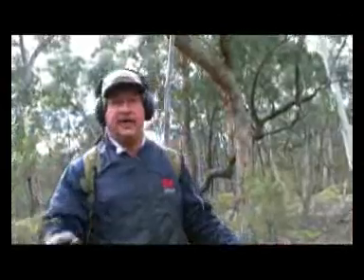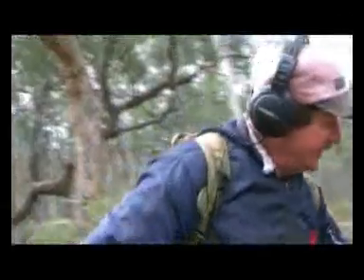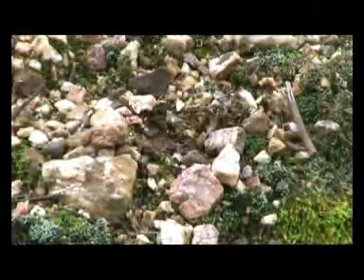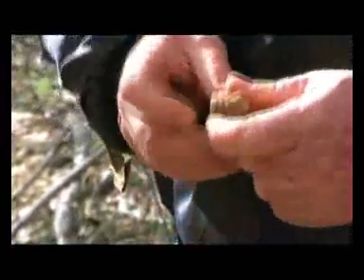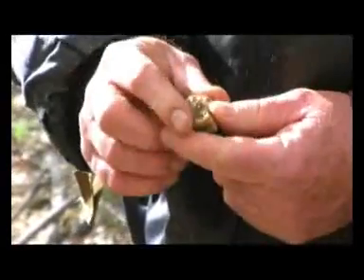This is an old broken-down conglomerate area. And if you look at some of these quartz closely, you can tell it's a conglomerate, because there are two things that tell you that you're in an auriferous conglomerate mullet area. On one side of a lot of the quartz, it's very smooth and rounded because it's been volcanically active and it's been rubbing on the surface of the earth for ages, millions of years. You've got this brown mud which is actually adhered or embossed on the surface of the quartz.